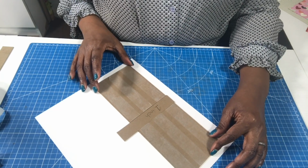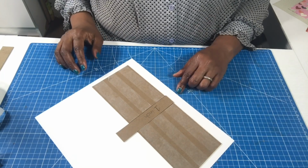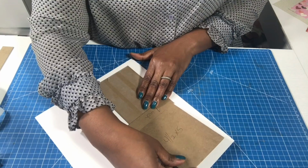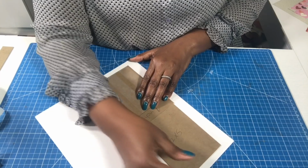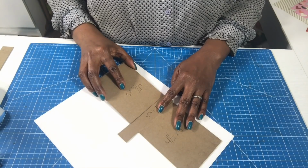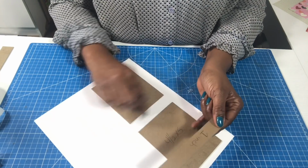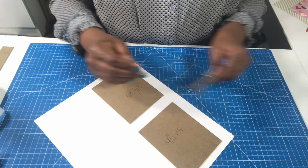But what I'm going to do is slide this over about 1 inch on the side. So I'll take my first piece and place it down, just butting it against that 1-inch chipboard piece. Then I'll leave that 1-inch chipboard piece in place so that I can place my second piece. So if you know that you want a 1-inch spacing in between, just cut yourself a piece of chipboard to match however much space you want in between. Use it as a guide, and that way your placement will be good.